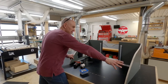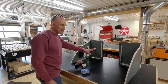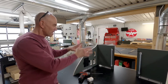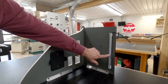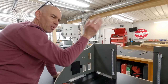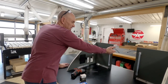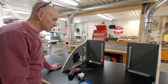I kind of finished these up last night, cleaned them up, and I've mounted stuff to these because it's easier to do here in the shop on a bench than it's going to be in an overhead compartment inside the RV. So I've mounted this stuff here. We've got mounts for some things like the Weboost. I've mounted these LED lights. Now there was an LED light kind of front and center, but it pointed out into the RV, and we never really used that much. But this is going to be a big, empty, dark cabinet, so I figure we'd need some light. So I've got two of these, and they'll join up here, and we'll power them up top.